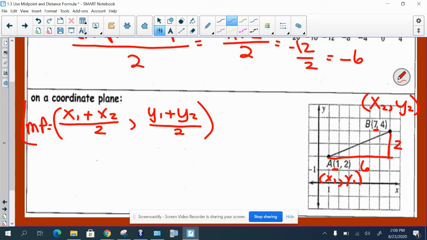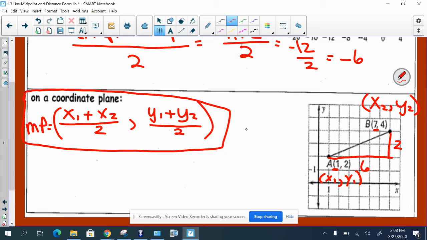MP stands for midpoint. So whenever you're finding a midpoint, use MP to denote that. Now, a little cheer to remember is midpoint, midpoint, what do you do? Add the x's together and divide by 2. Midpoint, midpoint, what do you do? Add the y's together and divide by 2. So if you're looking for a trick to remember, that's a good one. So keep doing that cheer over in your head and you'll remember it when it comes time to take the test.